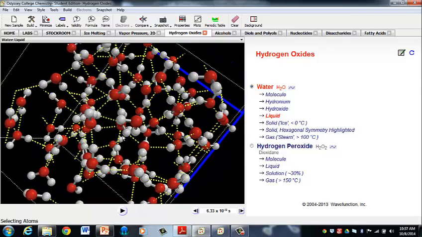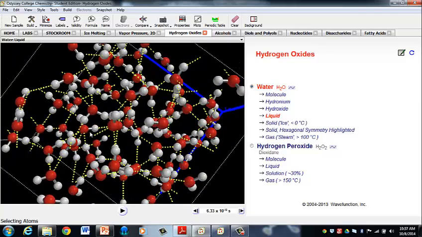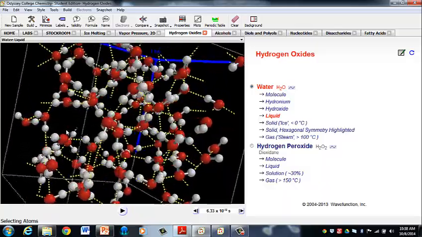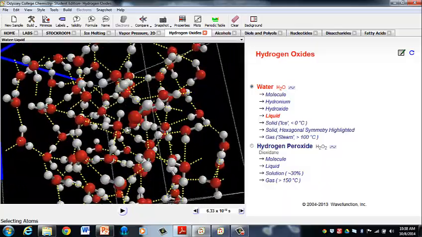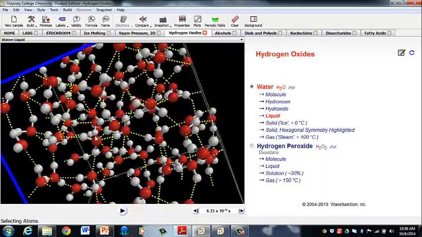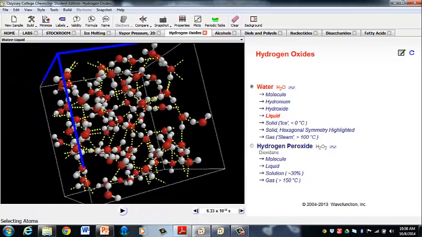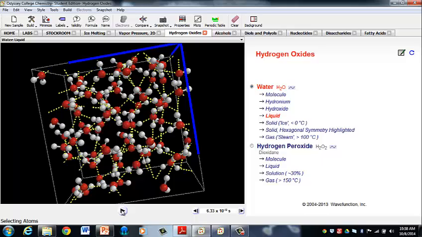And water has this unique position where it has 2 lone pairs and it has 2 hydrogen atoms. So it can act as a donor twice and it can act as an acceptor twice. So water is really set up for very, very efficient hydrogen bonding. Most molecules in liquid water are going to be involved in 4 hydrogen bonds at once. If we look through this sample, most of them are. Sometimes they'll only be involved in 3 at a time, but most of the time they're involved in 4.